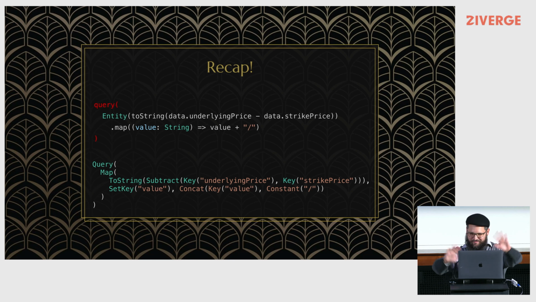That was a whirlwind tour. So, quick recap, right? We can have an expression with simple Scala types. We can create entity containers as we want.